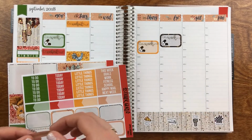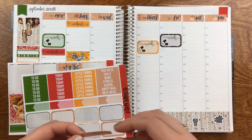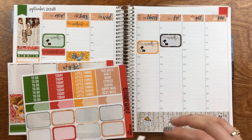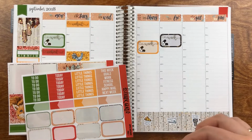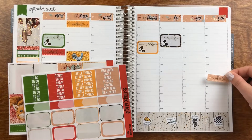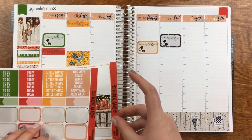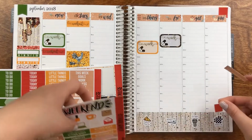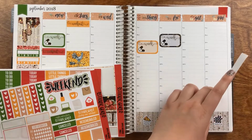The first shop I bought from was JLynnPaperCo, and I still shop from her. She's an awesome shop. Some of the other shops that I first bought stickers from when I first started planning, I don't shop from anymore. When you first start off, money was one of those things that I was nervous about, so obviously I was figuring out cheap options to start and figure out your planner style.